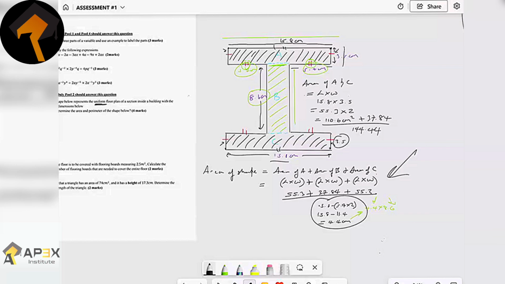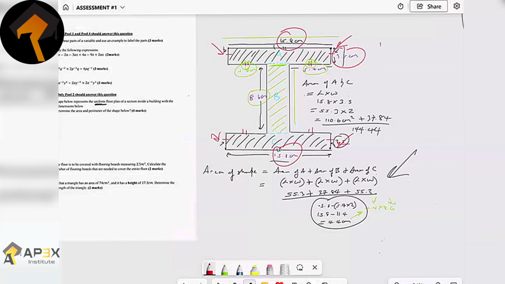So let's look at shortening the working out here, guys. Remember now, we're going around the edge of the shape, not inside the shape. So let me just grab a reading here for you. Essentially what we're looking at is 15.8 times 2, because it's 2 of them, top and bottom. Then we have 3.5 times 4, because 1 is here, 1 is here, 1 is here, and 1 is here.